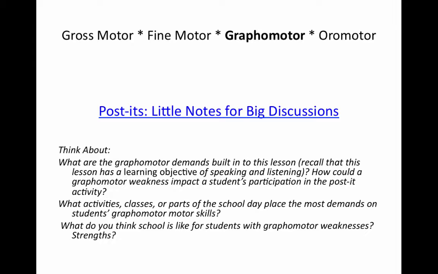So after you watch this mini lesson, go back and click on this Post-its lesson, little notes for big discussions. Take a look at that lesson and then think about graphomotor function in terms of the lesson. Here are the guiding questions. First, what are the graphomotor demands built into the lesson? Recall that this lesson has a learning objective of speaking and listening. Then think about how a graphomotor weakness could impact a student's participation in the posted activity. What activities, classes, or parts of the school day do you think place the most demands on students' graphomotor skills?